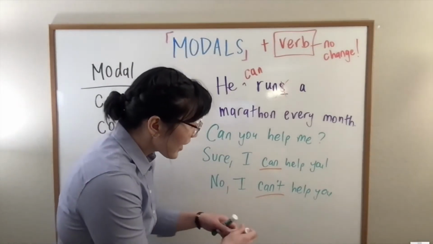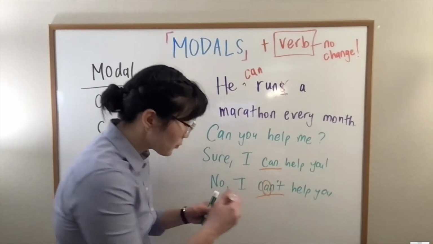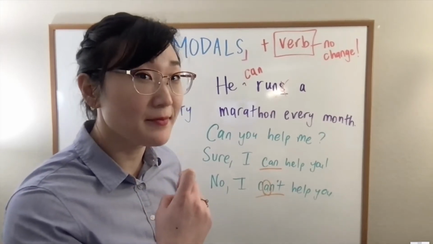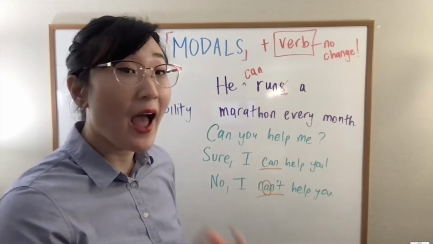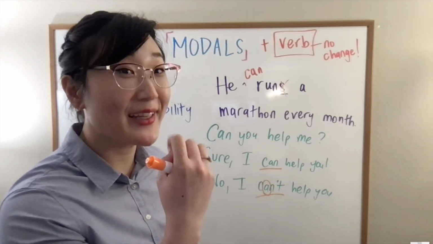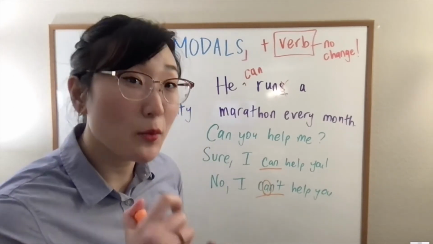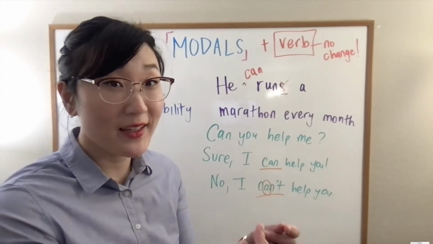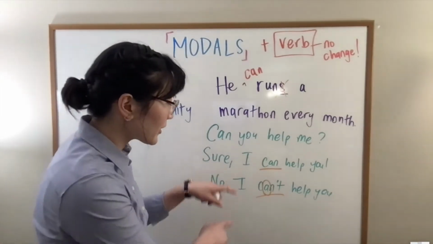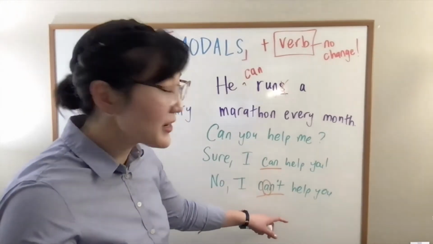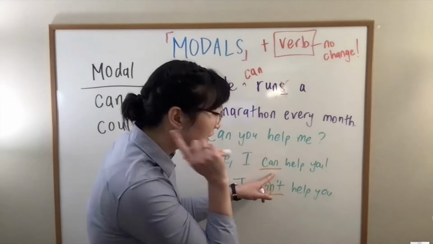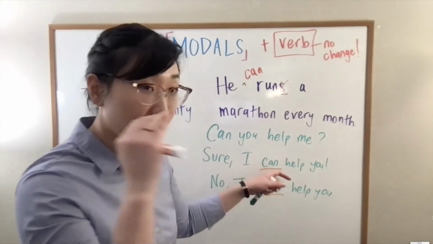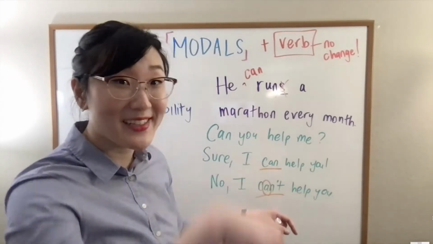But when I say can't, this vowel sound is more produced. Now look at my upper lip. I can't. I can't help you today. I can help you. I can't help you, right? So with the pronunciation, sometimes when Americans speak quickly, that might be difficult to tell between. A lot of my students try to pay attention to the T ending. It's not the T ending, it's the vowel sound. I can help you or I can't help you.